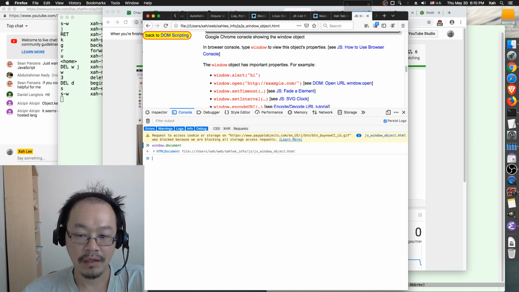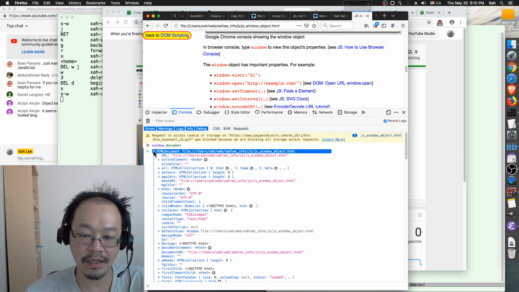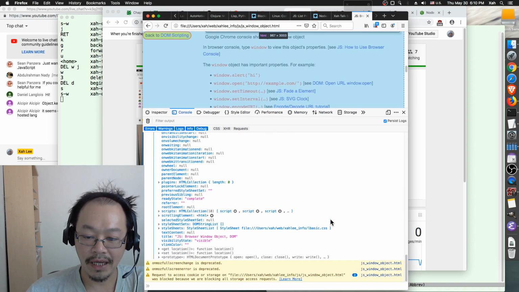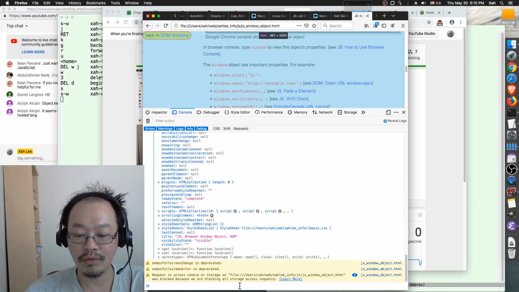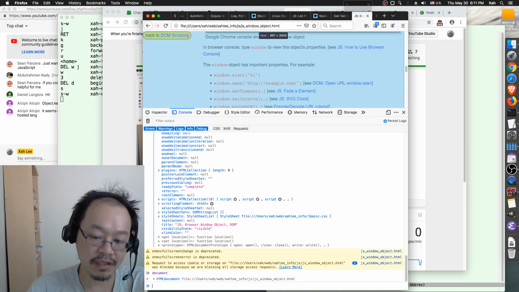Now that's an object. You can see it has lots of properties and keys. And if you try document without window, it returns the same thing.